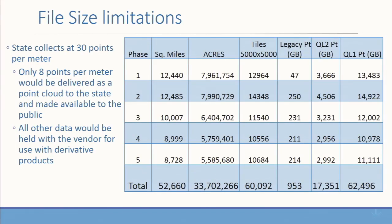And that holds true for phases 1 through 3. Basically, we quadrupled the size at a minimum. And then we got to phase 4. And because there was so much data per tile, we had to quarter them again. So we went from a 400 scale tile to a 200 scale tile. Now we're at a 100 scale tile, which is 2,500 by 2,500. And that didn't reduce the single individual file size at all. So a single file size for the QL2 data, which is 5,000 by 5,000 square tile, is on average about 200 to 500 meg. A single tile for the QL1 data, which is phases 4 and 5, is again anywhere between 250 and 500 meg for a quarter of the size.